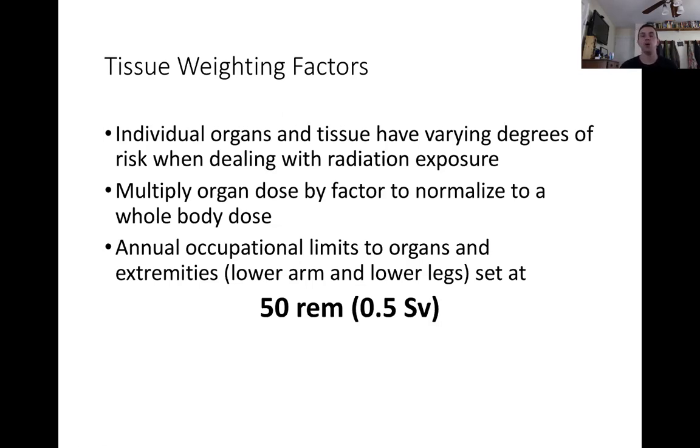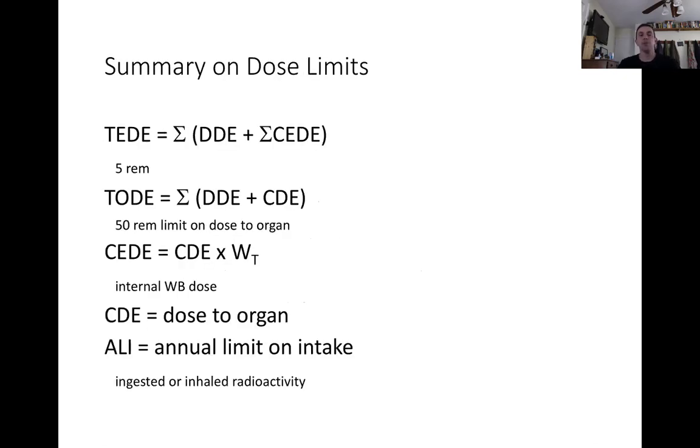You can sum up all the doses to the individual organs times their tissue weighting factor, and that gives you an overall whole body dose. So that would be this right here. That would be your total effective dose equivalent, which is the sum of all the individual organ doses and their respective weighting factors, the committed effective dose equivalent, in combination with your deep dose equivalent, which is that dosimeter reading, because if you have some internal exposure, it's going to radiate your insides, and that deep dose external exposure is also radiating your insides. So your total effective dose equivalent is what is compared to your badge limits or your annual limits.